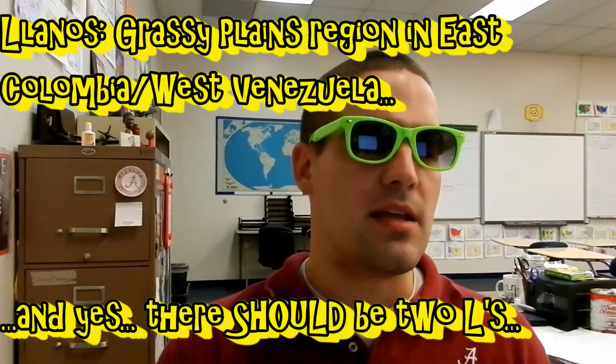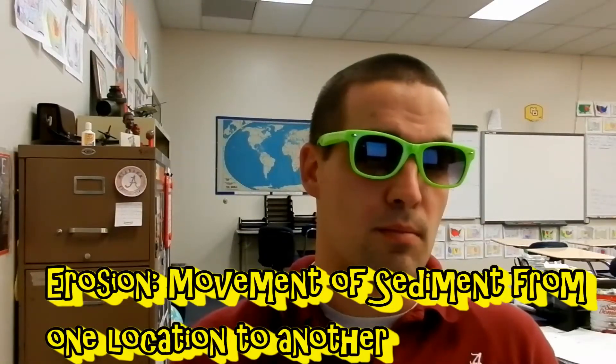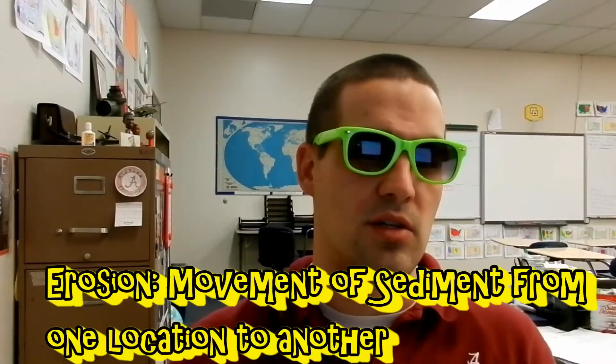For now, just know that the Andes play a big role in the life of many Colombians. As we travel further east, we would be dropping significantly in elevation to a grassy plains area known as the Llanos. The Llanos has very little vegetation in it, which means very few roots in the soil, which means it is susceptible to the effects of erosion — the movement of sediment from one location to another — when flooding occurs. This turns farming into a higher risk industry because the crops are continually facing the possibility of being completely washed away.